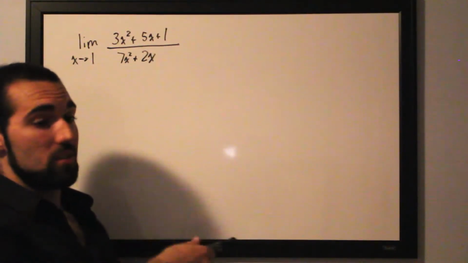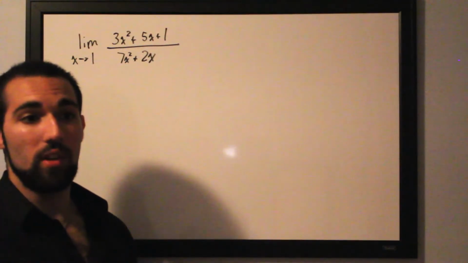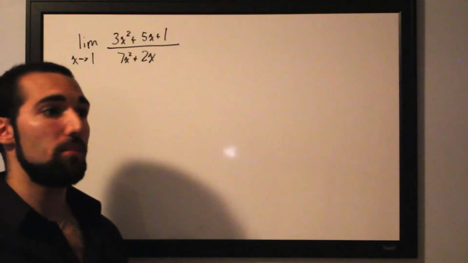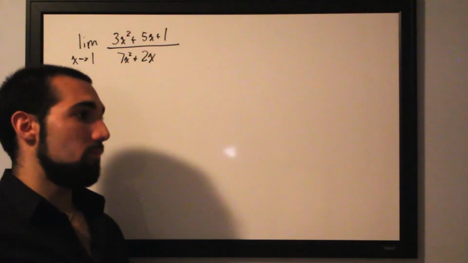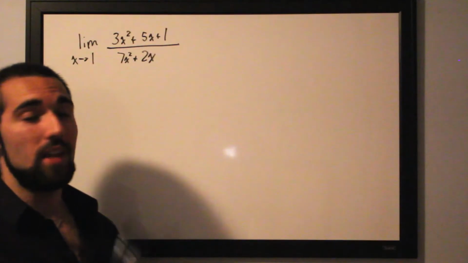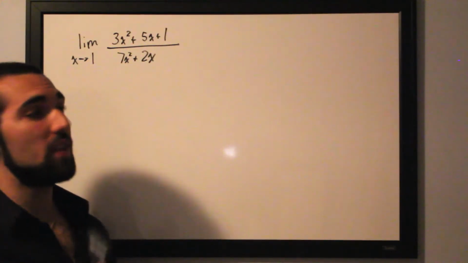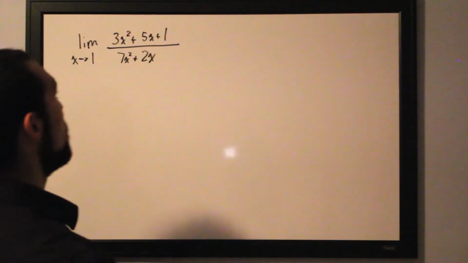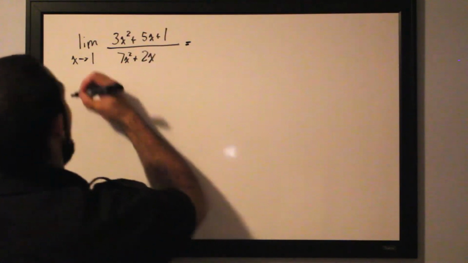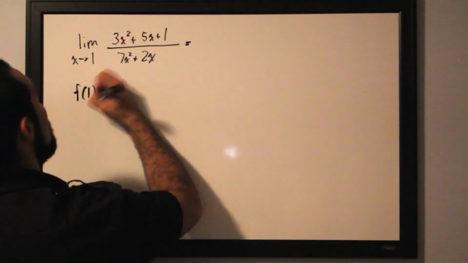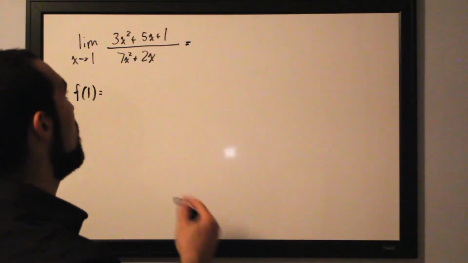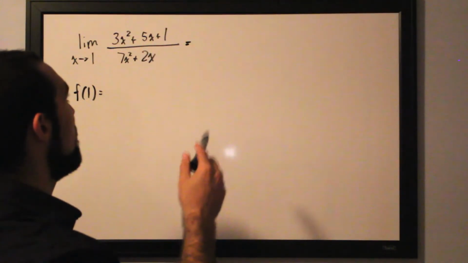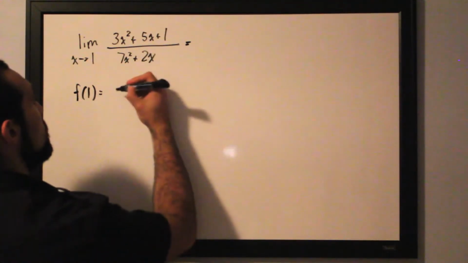And this looks pretty scary for somebody that's never really done anything concerning limits up until now, but there's no manipulation that's actually necessary for this problem over here, because say you wanted to plug in the value 1 into this function. Into the numerator we plug in 1. F of 1 is going to be equal to 3x squared, which is 1, plus 5. 3 plus 5 plus 1 is going to be equal to 9.